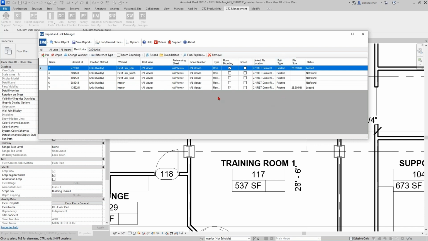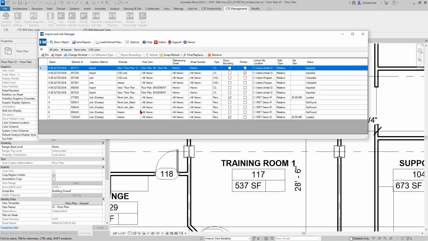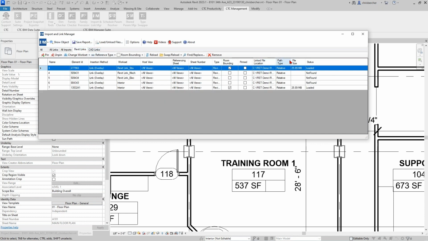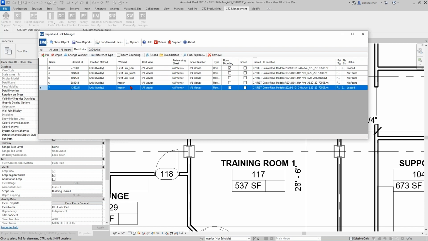Now, what's great about this is, and you get it on both tabs here, I can expand the file location to get the name. So here I've got 8101 34th S23, so that's my structural. It's the same file. So at some point this got copied and duplicated, potentially even in the same place. That happens from time to time. One's on the right workset, one is not. So I'm going to guess that this one was the copy. I don't need it, I'm going to remove it.